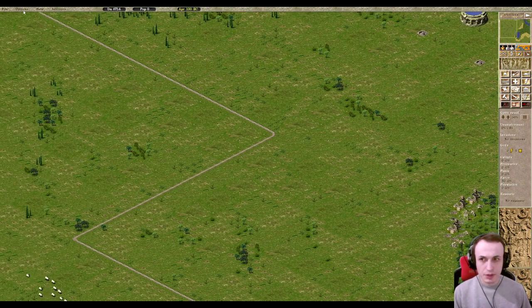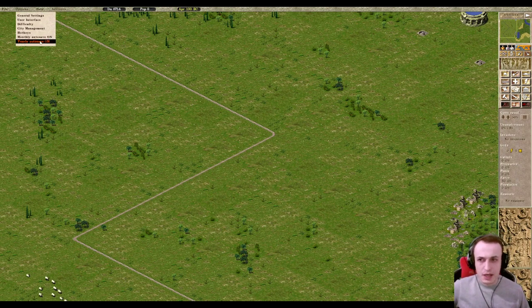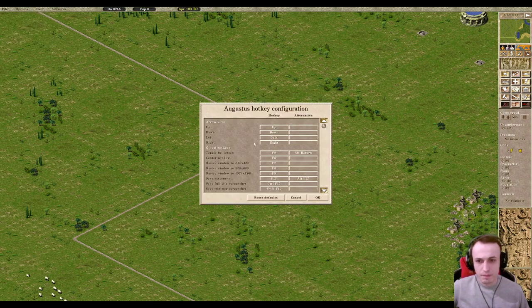Now, also in the options, if you click on options, you can go down and see monthly autosave and yearly autosave. I like to keep that on for bug reasons, because sometimes you might encounter a bug that will shut down your game and then you would lose your progress. I don't like to use saves and save scum in maps on streams, but if you play by yourself, you might as well just use that as well. If something horrible happens, just go back. A lot of people play with saves, it's fine.